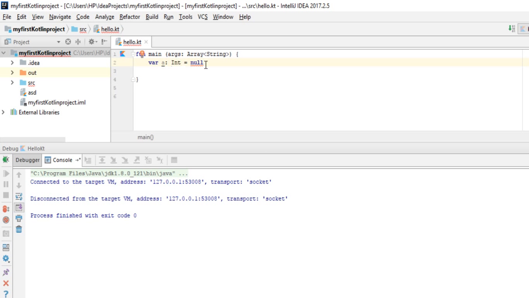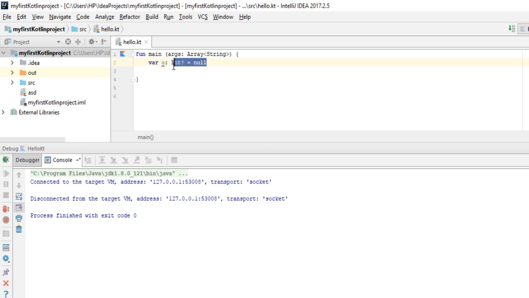So the data types that cannot hold null references are called the non-nullable data types, and the data types that can hold the null references are called the nullable types. So how can you make this integer data type a nullable type? You can make this a nullable type by putting a question mark here. So now you can see everything is fine. Integer is now a nullable reference. By using this question mark, we have made this data type a nullable reference which can store null in it.